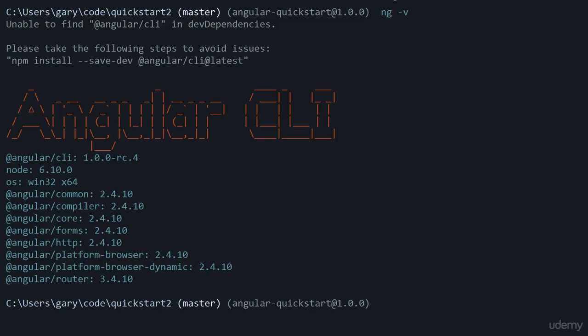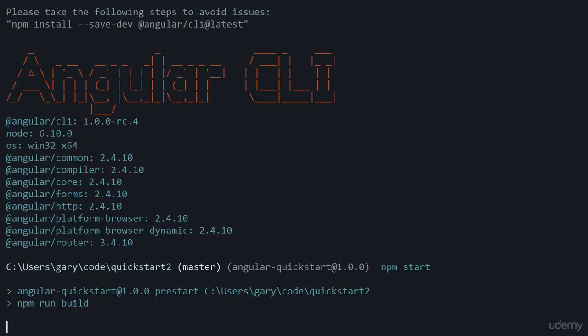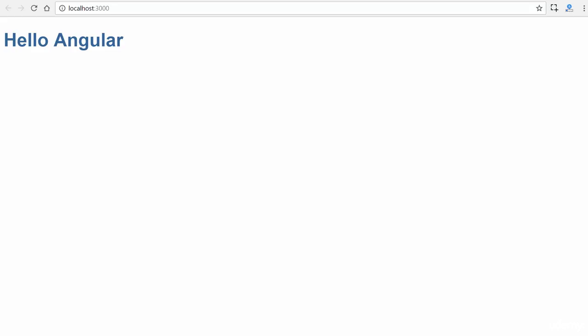And because we're not using the CLI for this quick start, you can't use ng serve. Instead, you would use npm start. Once we do that, it will launch a browser at localhost:3000. All right. So that's how you install an Angular 4 project, both with the command line interface tool and also without it.